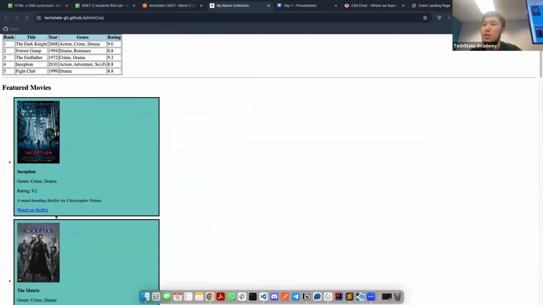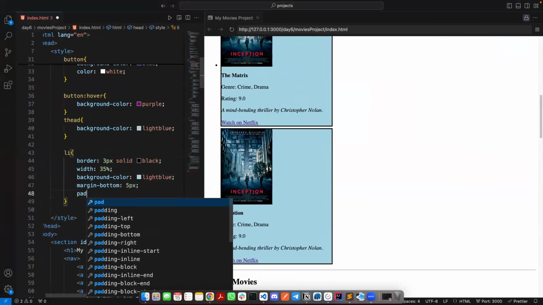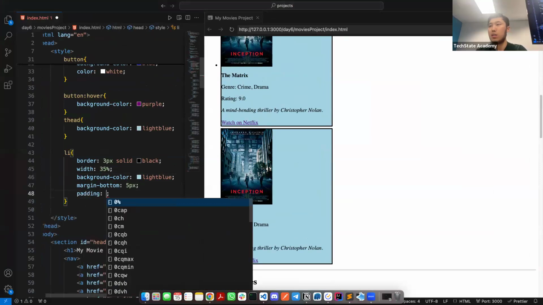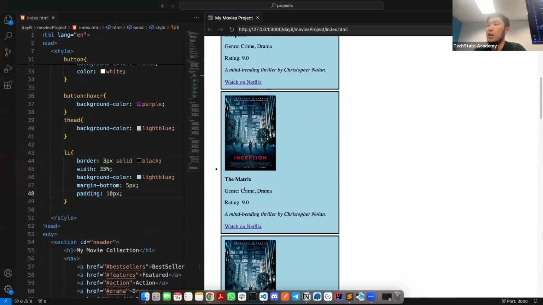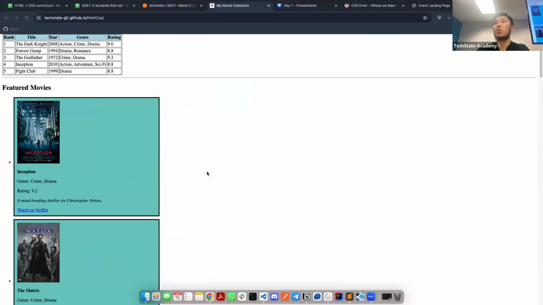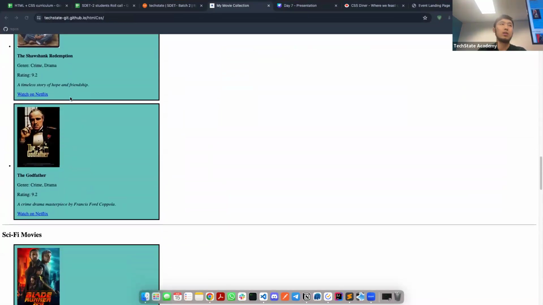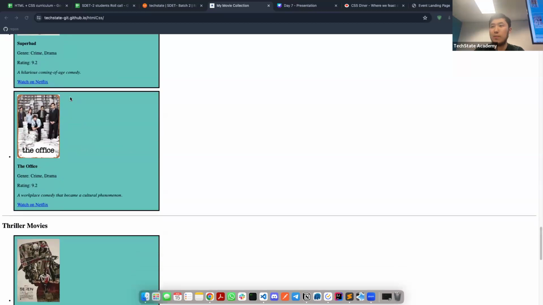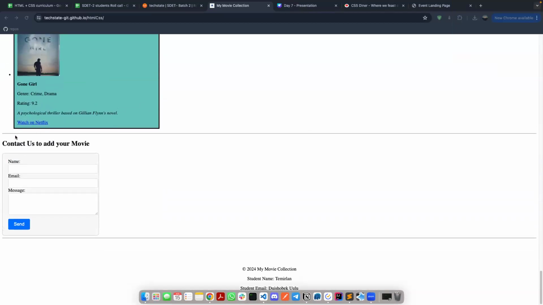Yeah, 15 pixel padding. 10 pixels is okay. So now we've got a padding. So actually, I can say we finished with all movies. Do you agree? We are done with all movies. Yes. Now it's time to go for this form.